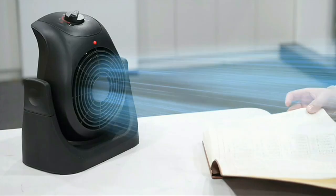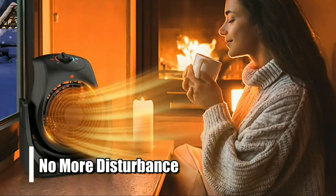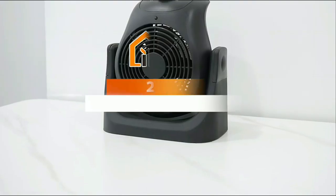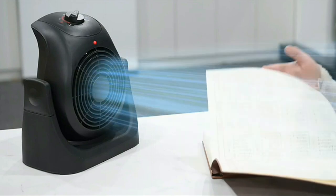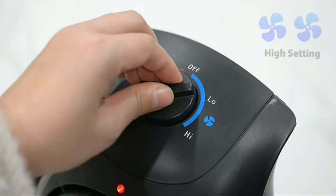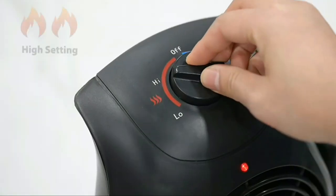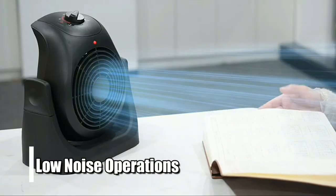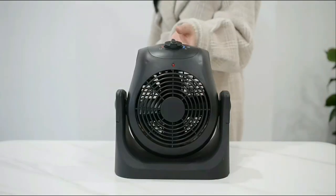And finally, thanks to its low noise level of only 30 decibels, you don't need to worry about being disturbed by loud noises from your heater fan combo. All in all, the LifePlus 2-in-1 Heater Fan Combo provides versatility and performance like no other device out there, with its powerful 1500 watt heating capacity, two cooling modes for summertime use, an adjustable temperature control via knob control technology, and overheat protection features for maximum safety and low noise operation. You can rest assured knowing that your space will always be comfortable no matter what time of year it is.